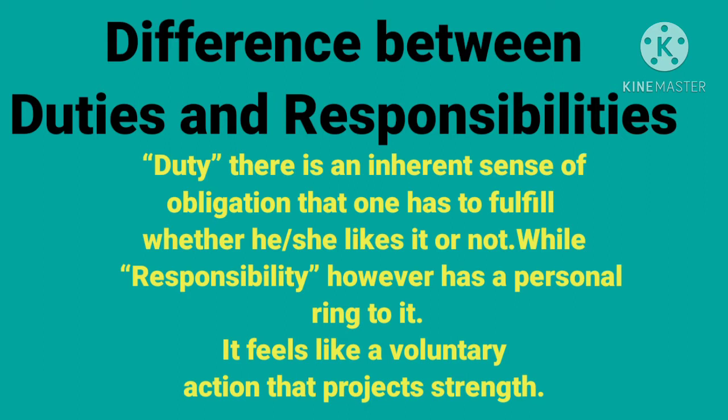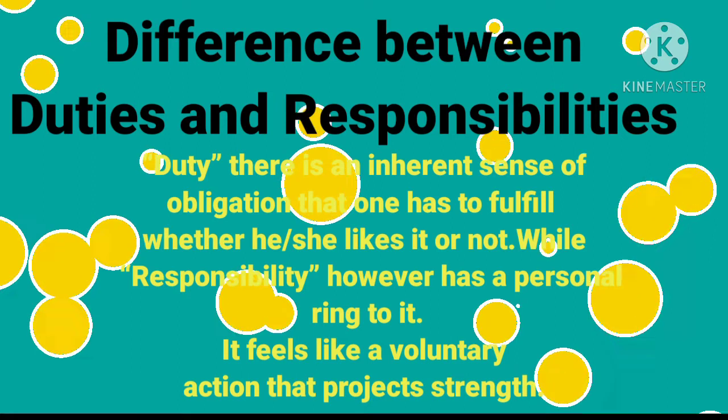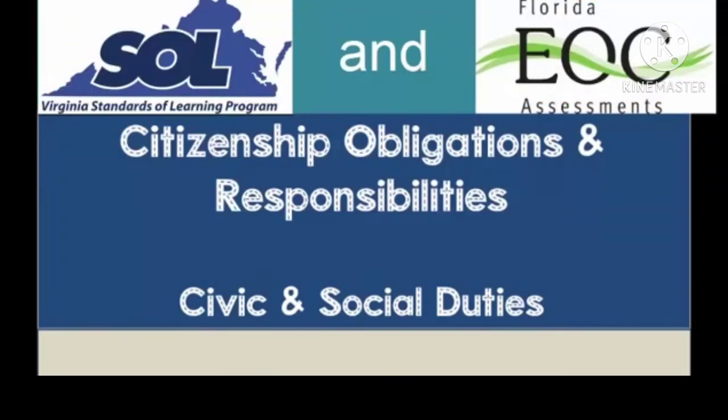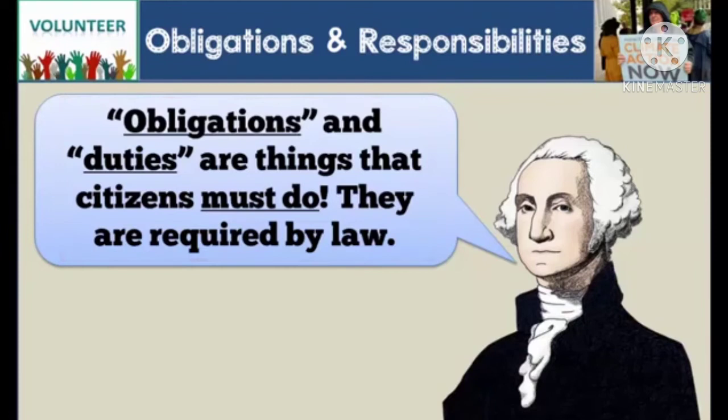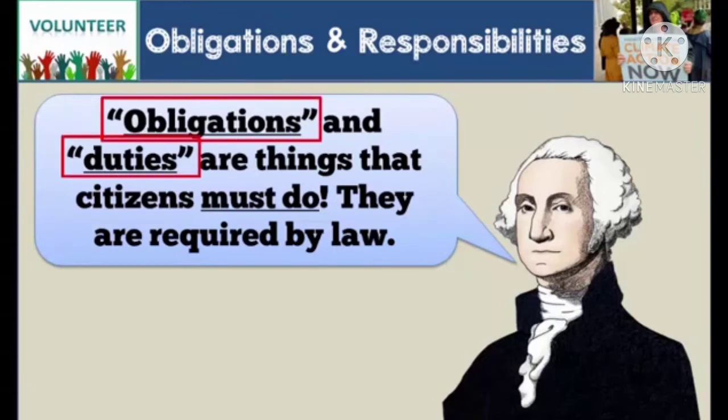There's a very great difference. A duty is something you must do, whether you like it or not, while a responsibility is a voluntary action you might or might not do. Often there is not much difference, but obligations and duties go by law. Obligations and duties are things that citizens must do. They are required by law to do them. And you try to use one of these words to describe what the citizens must do by law.